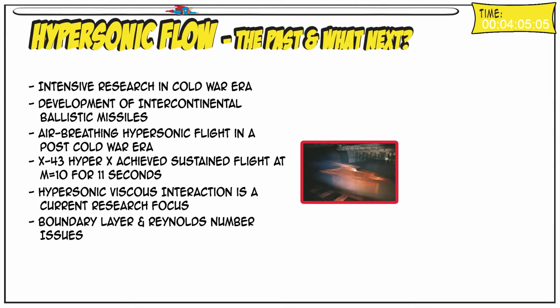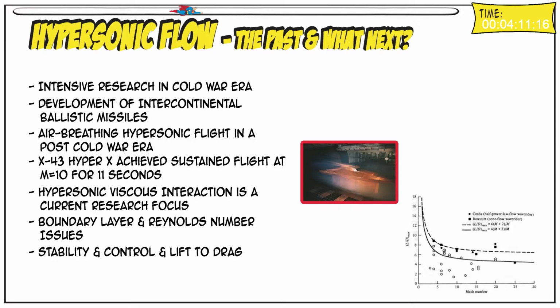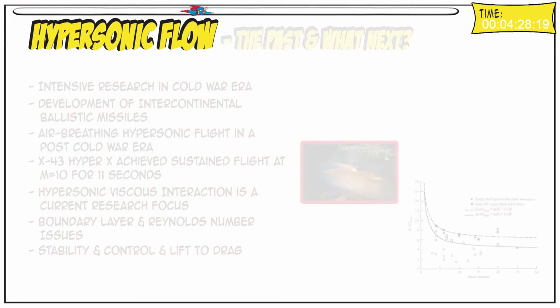Stability and control of hypersonic aircraft is also challenging at the current level of development. The Mach number changes rapidly and significantly during hypersonic flight tests, which means that any maneuver must be executed efficiently in all axes over a very short time period. Also, as the Mach number increases, the lift-to-drag ratio decreases as shown in the graph. This further promotes inefficiencies in the design. Future designs could come up with new solutions to counter this problem.